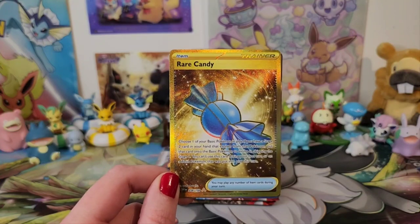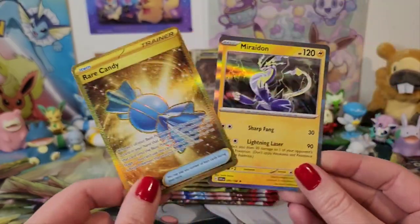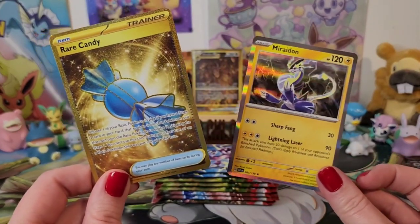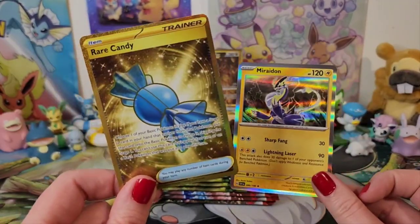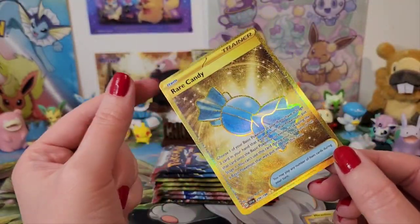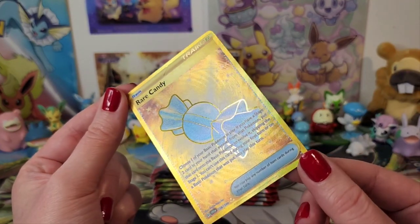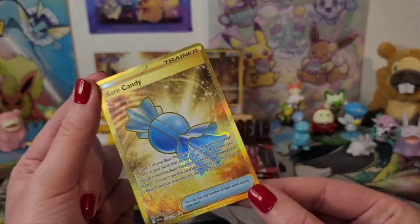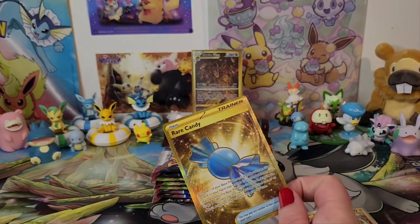Oh my goodness! And we've got a holo Miraidon — double hit! So there's always going to be a holo here then, or maybe a character rare could be there as well. Oh my god, we got gold — we need to look at this because the texture on it, look at that pattern, look at that swirl. You can see that, right? Of course you can — it's amazing. Wow. That is crazy. As if we got gold! Let's get these sleeves out. These cards just feel different as well — they've done something. So we got a holo too. Good start. A little goldy gold to get us going.